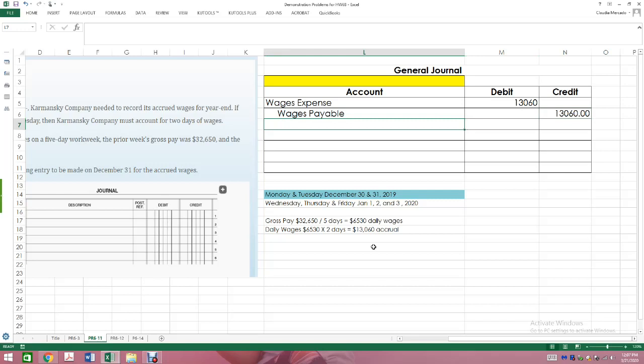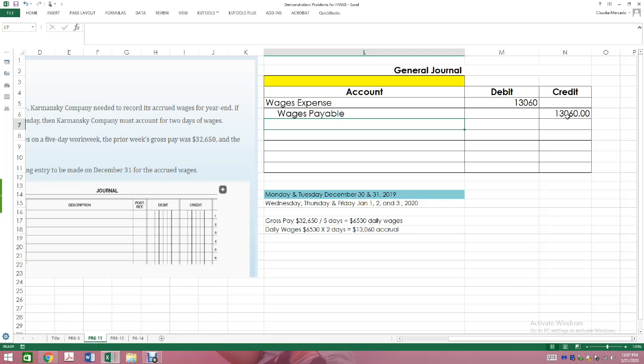So my wages expense will allow the company to recognize the expenses actually incurred in 2019. My employees worked Monday and Tuesday. That represents $13,060 of wages expense for that specific period. I'm not going to cut a check yet to my employees. I'm going to wait till Friday to cut them a check. So on Friday when you cut them a check, you have $13,060 in my wages payable account, so you can take it out of my payable and pay the employees for the Monday and the Tuesday that they worked the prior year.